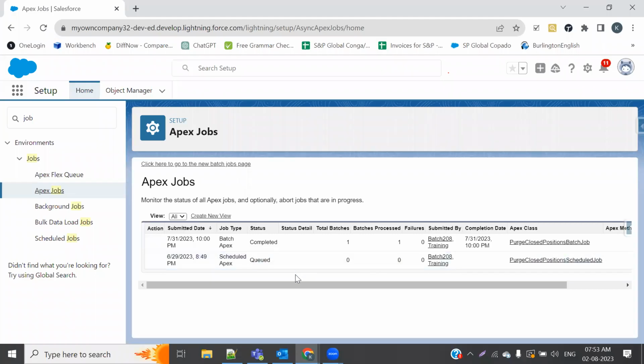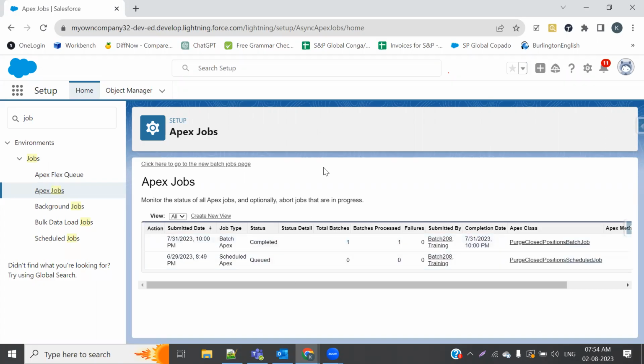You cannot fire the query on async apex job to get the status of what has happened to the future method. You cannot do that because future method does not provide any traces. It cannot be tracked. The results of a future method, the outcomes of the future method, the status of a future method cannot be tracked. Unless you are on the user interface.